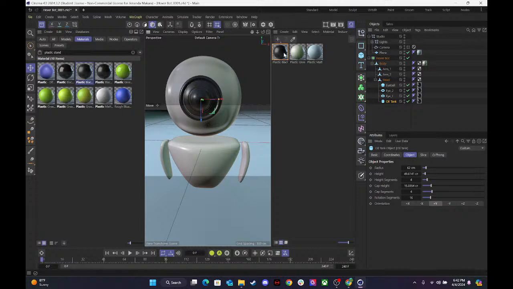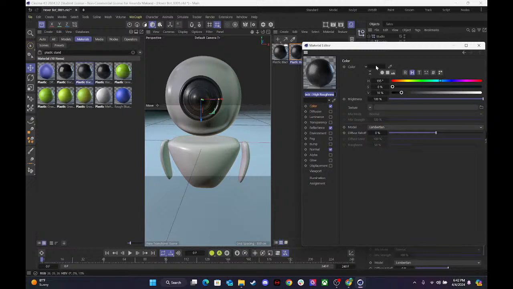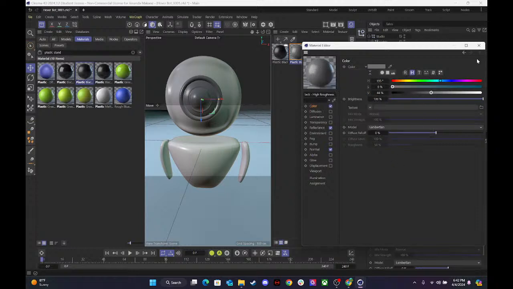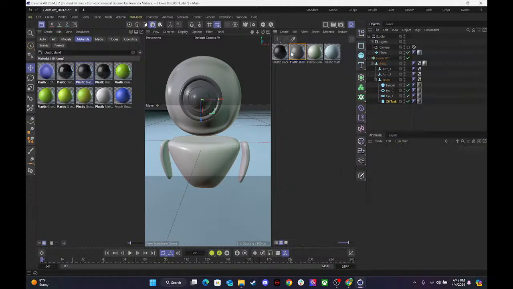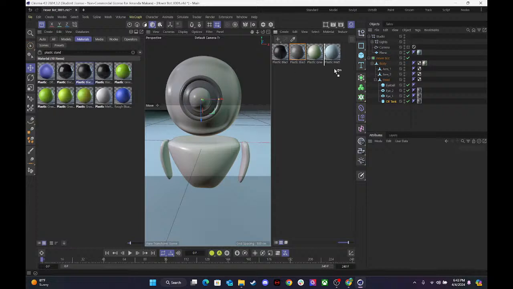So I'm going to duplicate this material real quick, just Control C, Control V. And I'm going to change one of them to a lighter gray color. I think that's going to look cool. And then I think the actual eyeball is going to be this black.